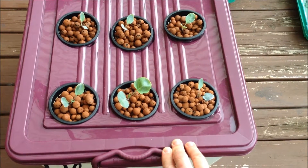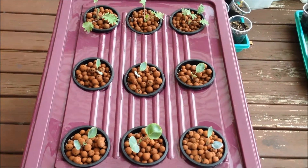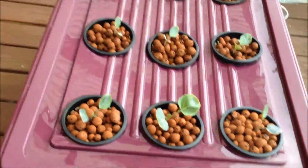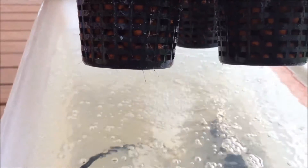This is deep water culture — first time I've ever done it. I've been reading a lot about it and the results are excellent across the board. For those who aren't familiar, basically there's a reservoir here full of water — you can see the water line on the inside. I'll just pop this open so you can see what's going on. You can see the air bubbles down there, and the roots are starting to come out now, which is nice. They're going to grow out into that reservoir, which is highly oxygenated.